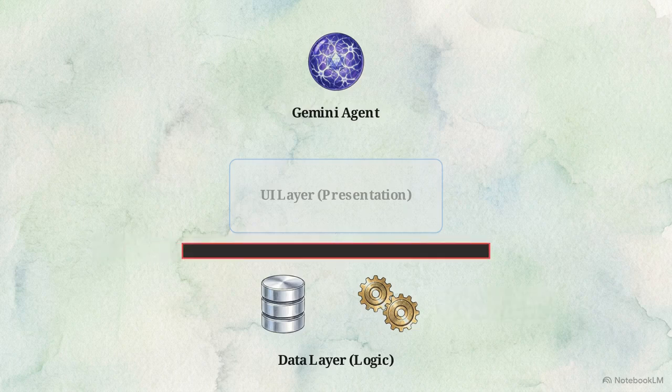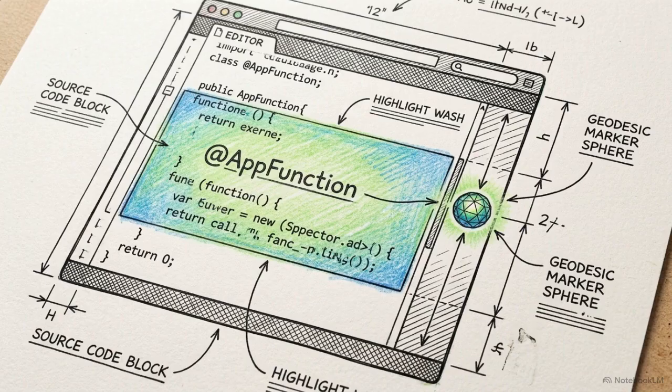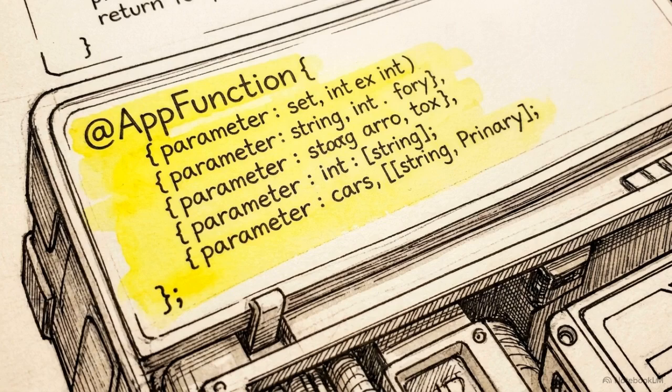Implementing this requires strict architectural separation. Your presentation layer and your data layer must be fully distinct. Otherwise, the agent cannot access the function without launching a screen. Android Studio now includes skills that will auto-generate these functions based on your data models, automatically producing the KDoc metadata that tells the AI exactly what the tool does and what parameters it requires.